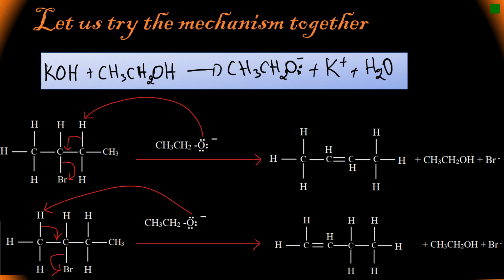What type of mechanism is this? We have one rate determining step. And how many chemical species are involved in this step? There are two, both the base and the alkyl halide. Because both are contributing to the formation of this product simultaneously, it is the elimination of the second order, or E2 reaction.